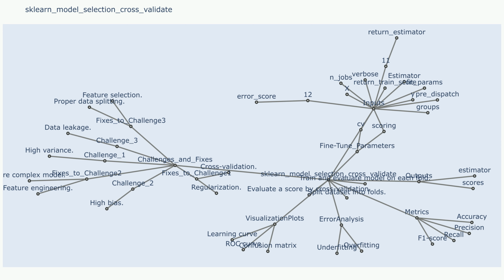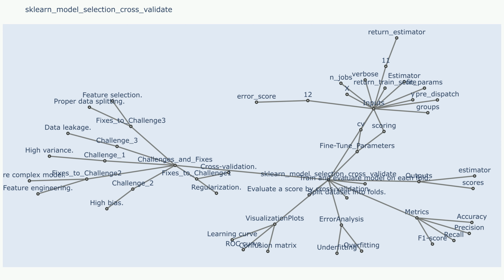Inputs. Estimator: an instance of the machine learning model you want to evaluate, e.g., logistic regression, random forest classifier, etc. X: the feature matrix, data containing your independent variables. Y: the target vector, labels containing the dependent variable you are trying to predict.